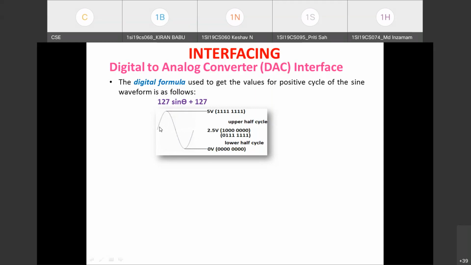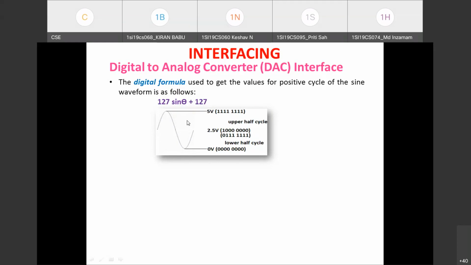Since we are starting from this 2.5 volts for displaying the sine waveform, it is plus 127 in this formula, 127 sine theta. The reason is that the reference voltage we are considering is 2.5 volts.